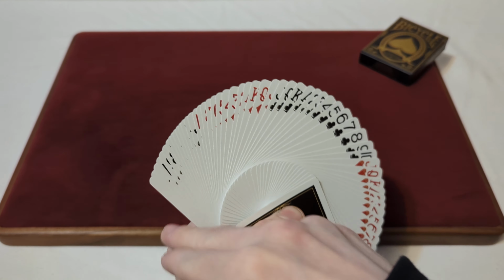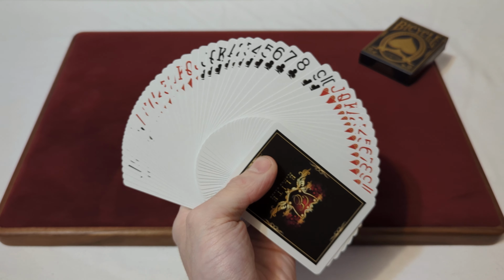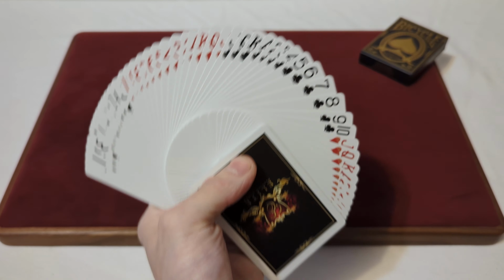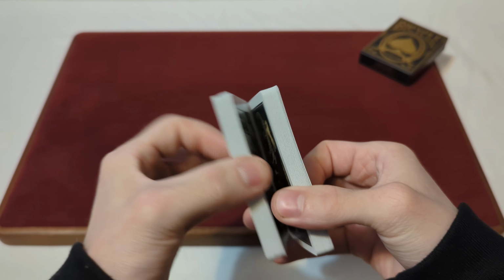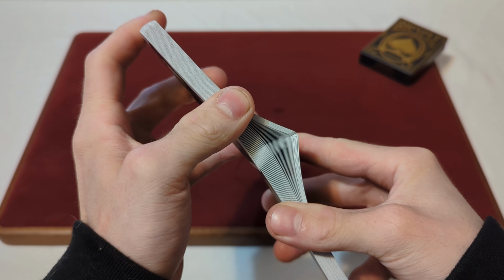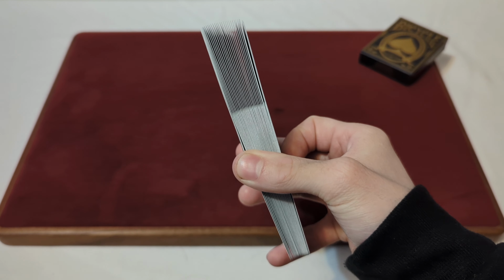Well, as you can see, they spread pretty evenly. You can see most of the pips and numbers. There's no stickiness or clumpiness to the cards whatsoever. Pretty smooth and consistent. And on to the Pharaoh. And as you can see, they Pharaohed pretty smoothly there.